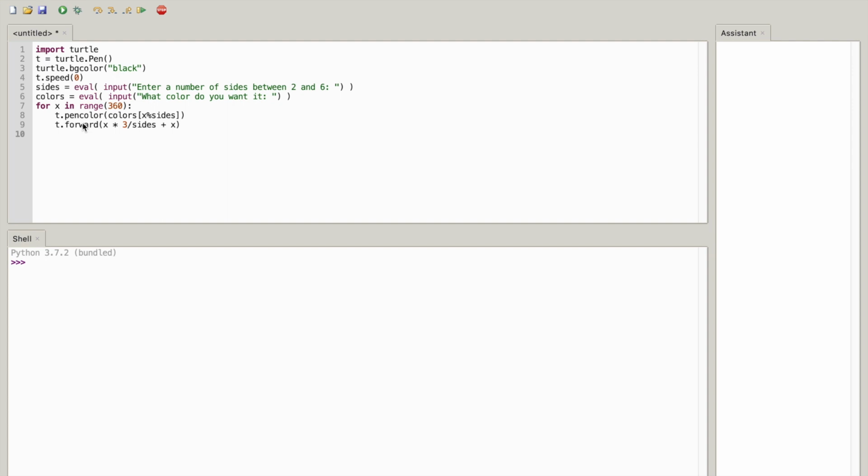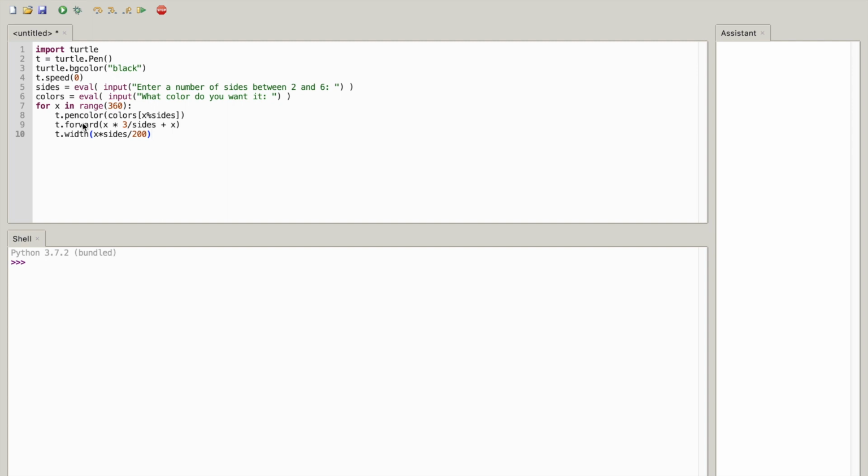Okay, t.width, so we're going to be focusing on the width. Parentheses, x times sides, divided by 200.